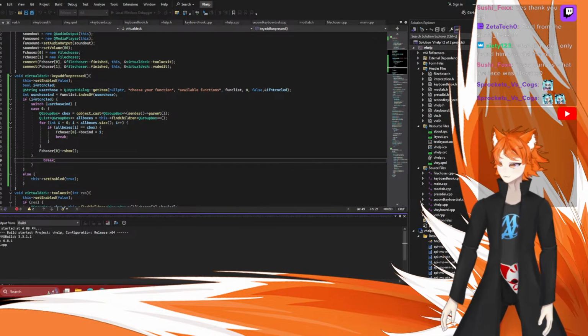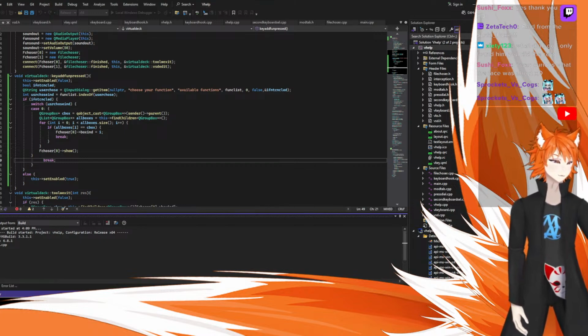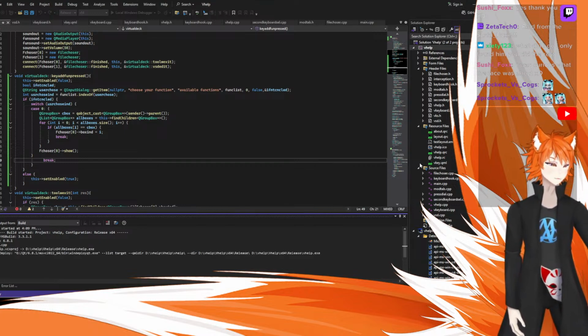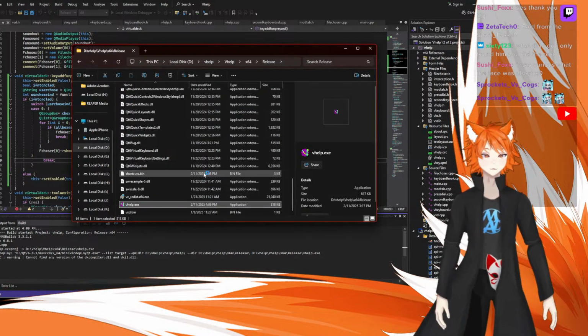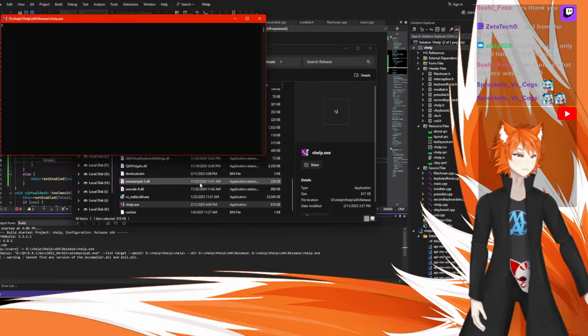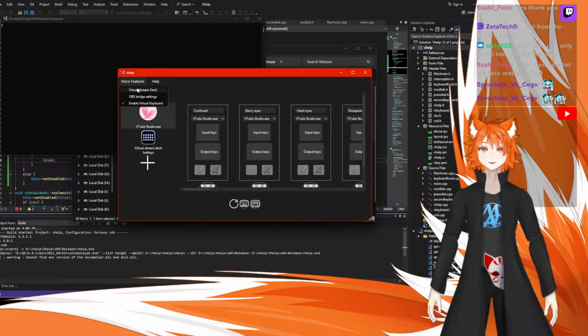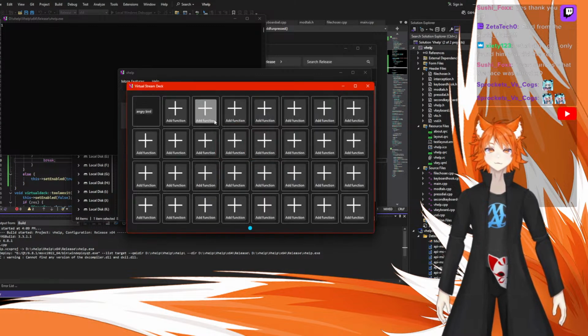Now what happens here? Virtual stream deck. Ta-da!